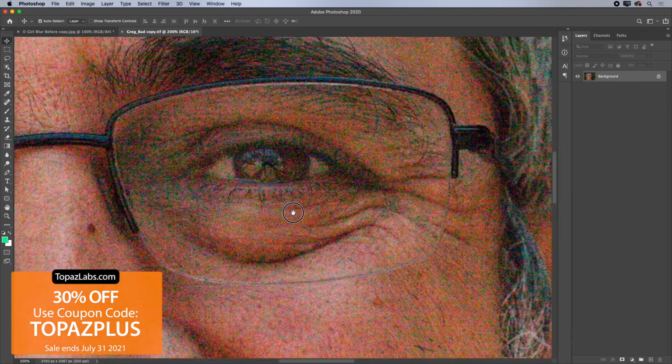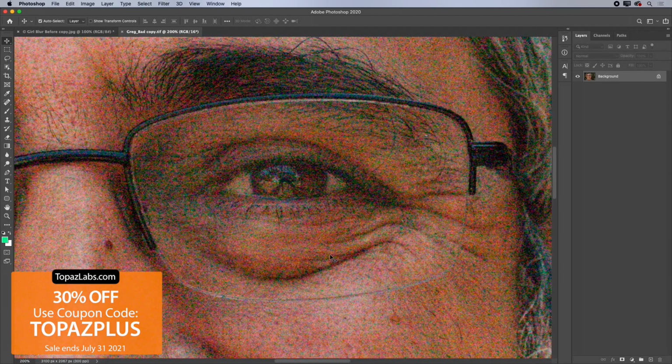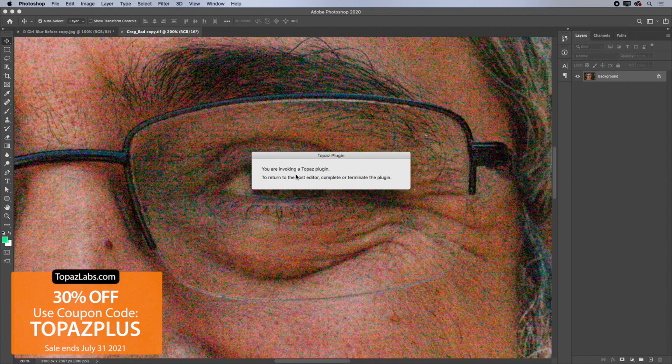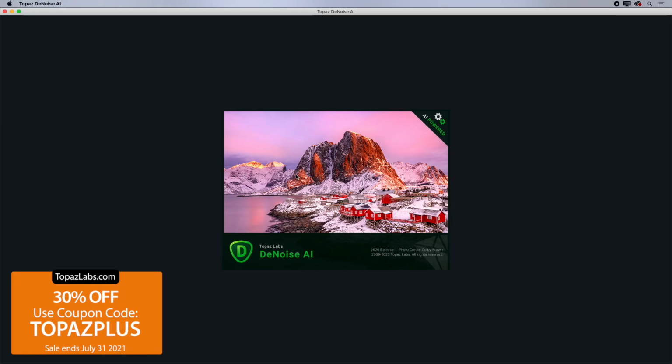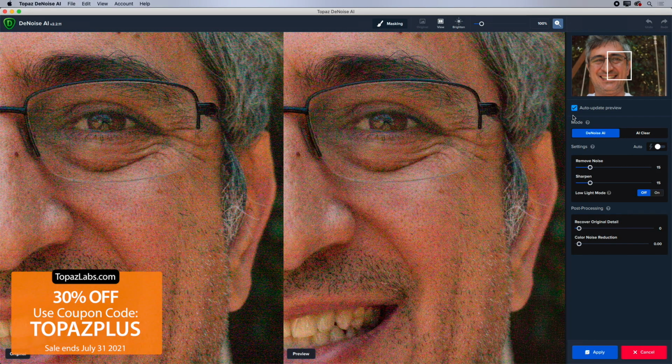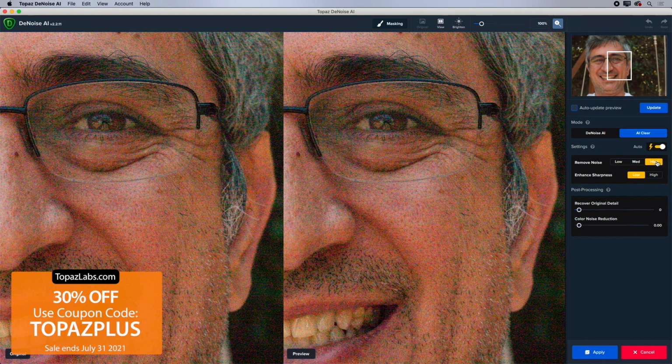25,600 ISO. And instead of it being a photograph, it's actually this mishmash of Christmas lights, of the greens and the purples and the pinks. Well, let's see what Denoise AI can do for us. So again, it doesn't matter if you're in Lightroom or Photoshop or standalone. When you go into Denoise AI, make sure that you choose the automatic option over here. Okay, I'm going to just choose auto right there. And when we click update, oh my goodness.